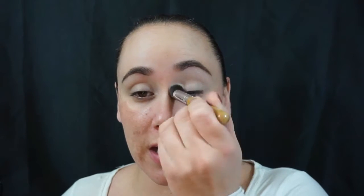So base is on. We're gonna go in with Creme Brulee by Wet n Wild, and I'm just gonna take a big fluffy domed brush. Ooh, that's powdery today. And we're just gonna set that base. Nothing exciting. Just gonna do that so when we go in with the Makeup Geek shadows, everything blends nice and smooth.